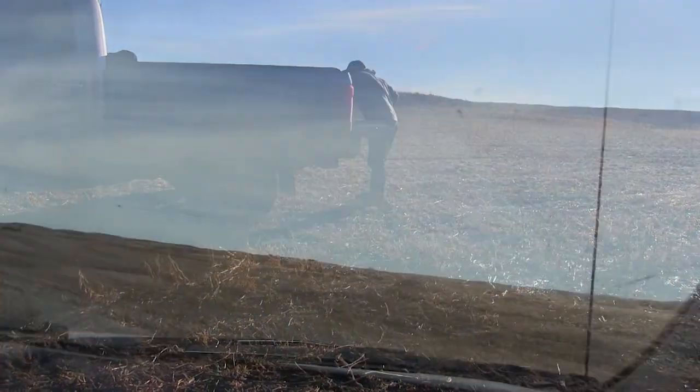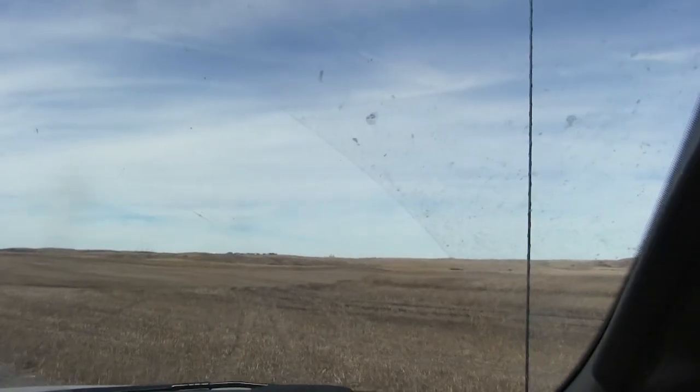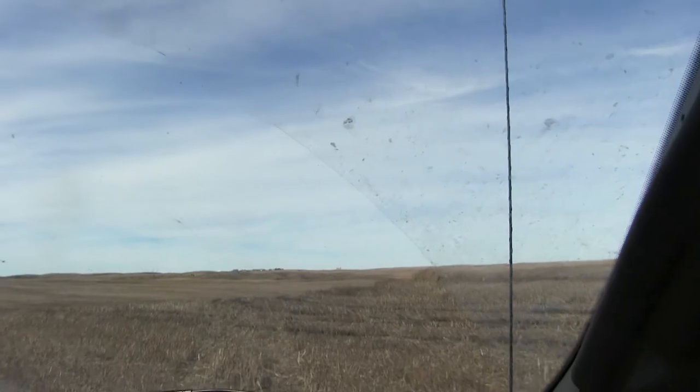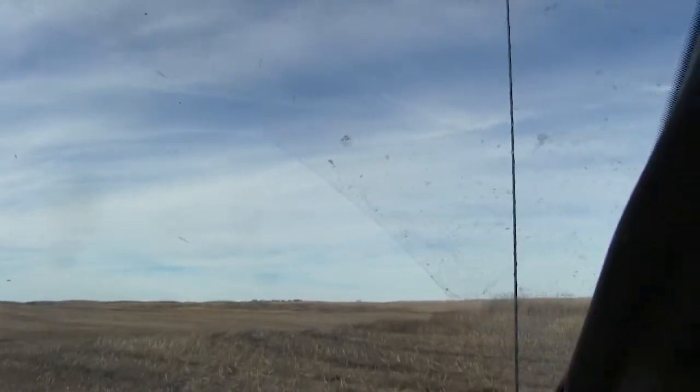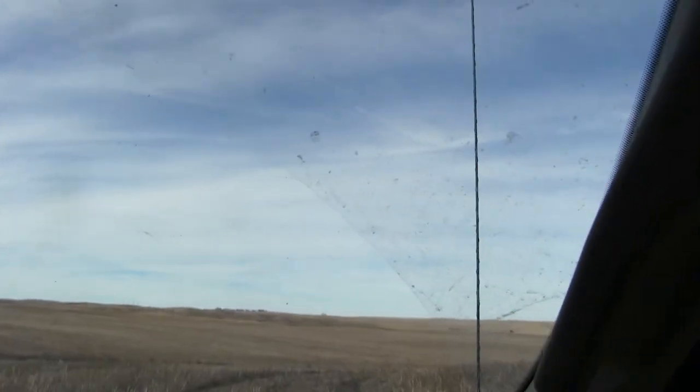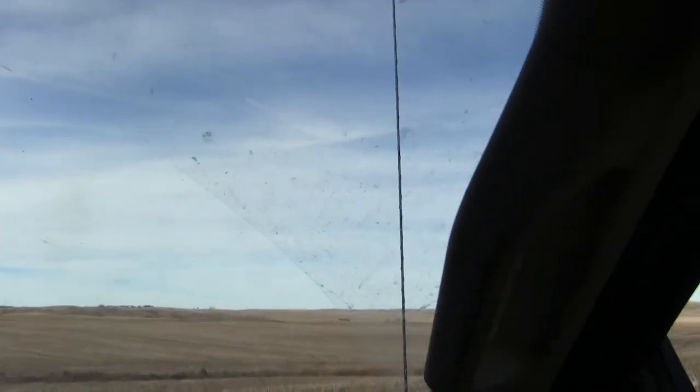I think there's a lot of these sets. I'm not saying they're going to avoid a circle every time, but a lot of them won't go on it. A lot of coyotes won't. I'm not saying they won't go on it sometime, but a lot of days they won't go on it.